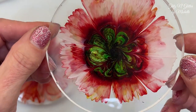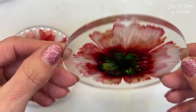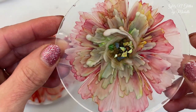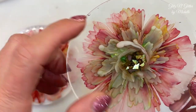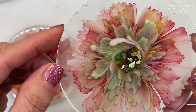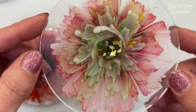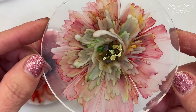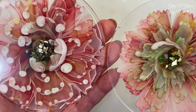I mean, the back bloomed. But we don't want that as our top. Okay, this one did way better, other than that one spot. And I can live with that. Guys, I have to stick with a fast cure for the blooms. I do. I mean, look at the difference.